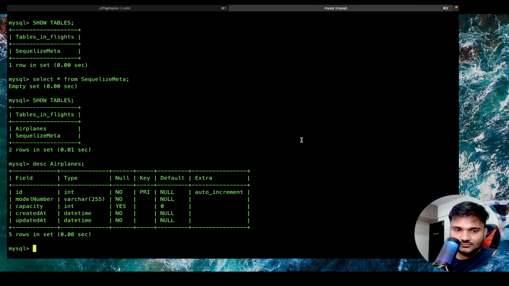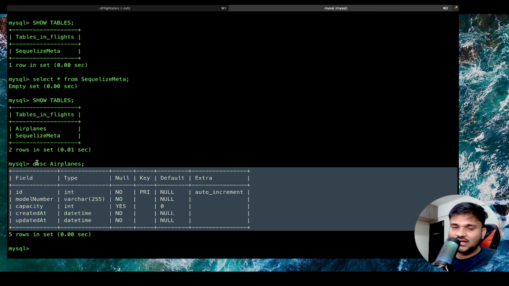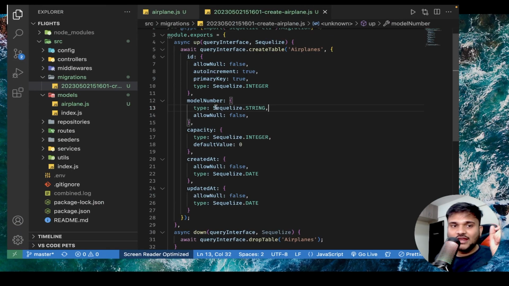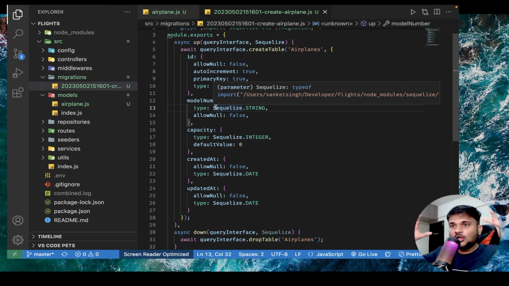And now we have a database setup in front of us, right? Now let's say somebody else, for example, 5 people are working in a team, you have 5 migrations files, and you added one more migration. That means you added, let's say, one more table. A migration can add a table, a migration can alter a table also. So of course, I believe you are able to understand that much complexity.